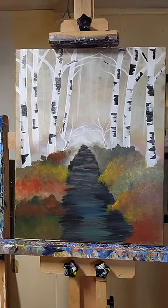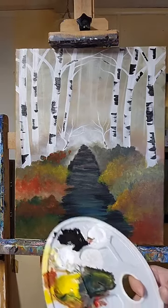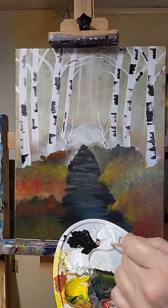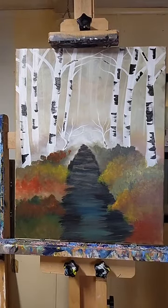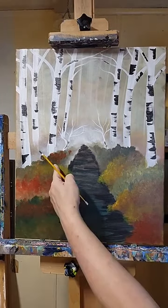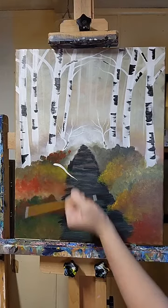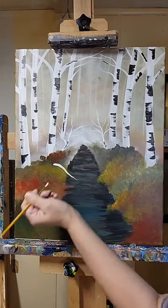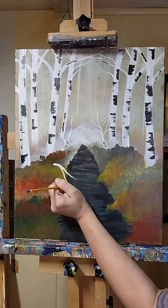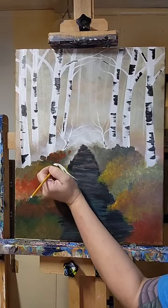All right, and now I'm going to grab Tiny. I'm going to get some nice, loose, thin white paint, and I'm going to add the last of the trees that are on this painting. So I have a tree branch that broke. It's coming out of this area. So I'm just going to shoop, just like that. And then you kind of lift your brush off as you're putting this on to get the thin area. Okay, so there was a tree branch that broke. Add that in.